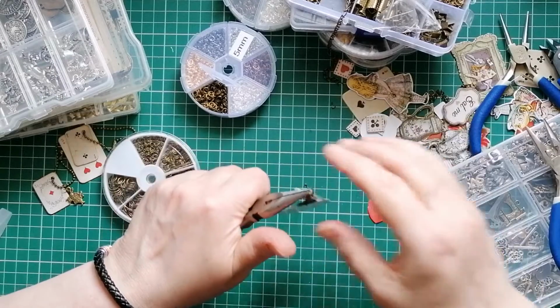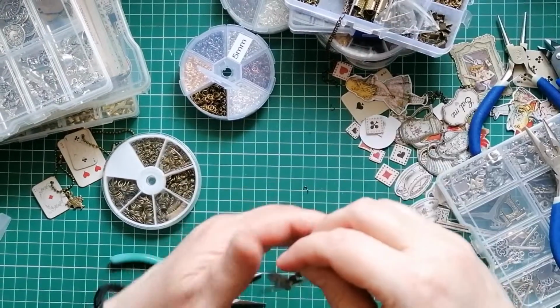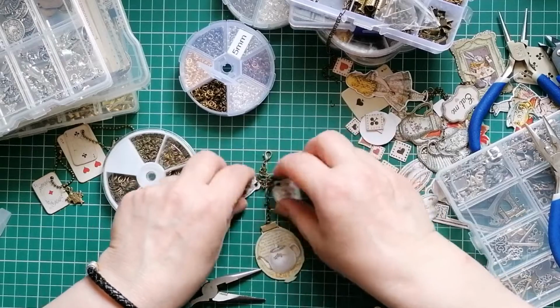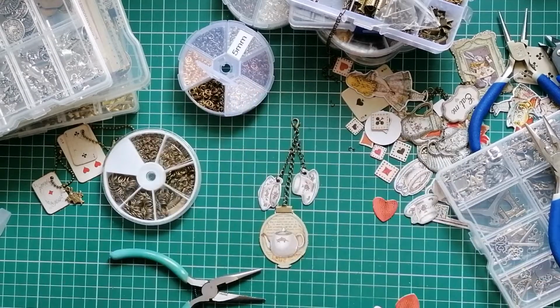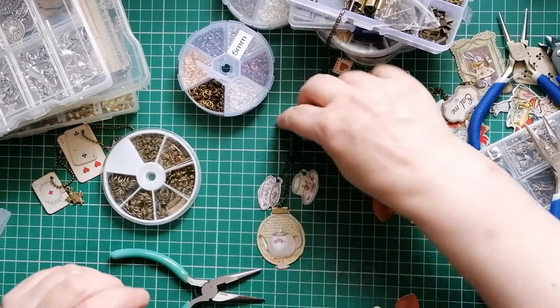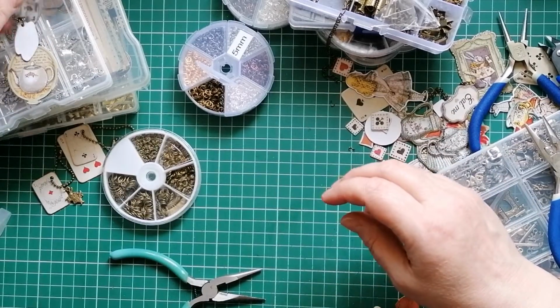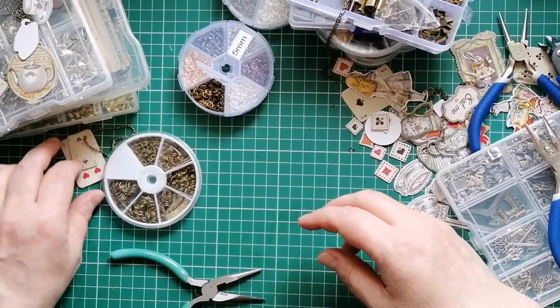There we go. Let's have a see. I'm pretty happy with that. So, we've got 2 teacups and a teapot all dangling together. I like that. Yeah, I'll be happy to dangle that on my journal. So, I'm not even inking that one. I don't think it needs it. The teacups aren't as grungy as the cards.